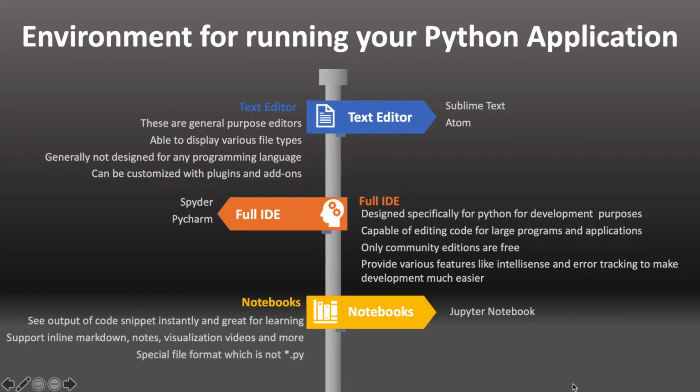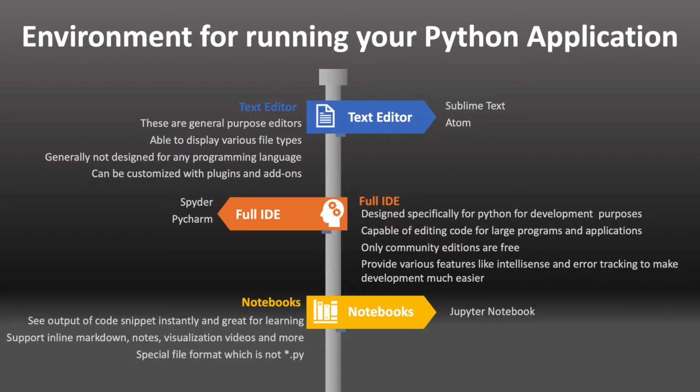Now let's discuss about notebooks. Jupyter Notebooks are the only notebooks which we can write Python code. Notebooks are very helpful where you can write code snippet and run instantaneously, and it is great for learning. These notebooks support markdown, notes, visualization, videos and more. And these notebooks are saved with a special extension .ipynb and not .py. We will discuss about Jupyter Notebook in a bit.